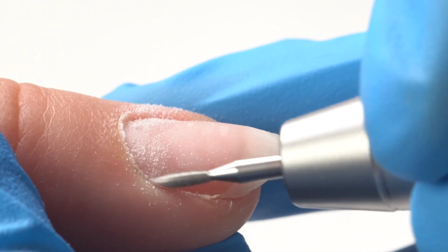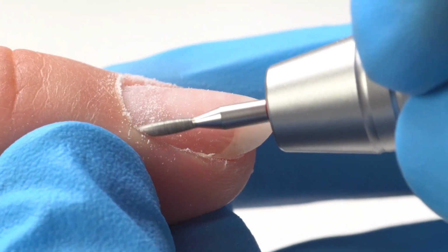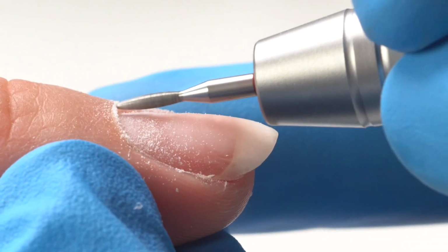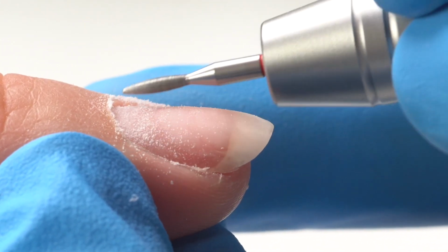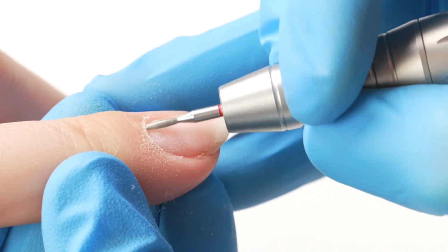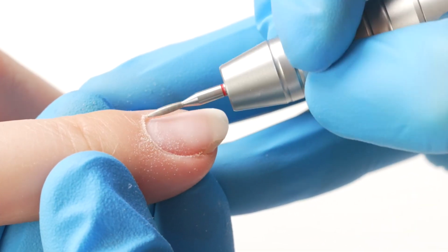All right, so I'm leading with the very side. I'm not leading with the point. I don't want to lead with the point in case my client abruptly moves. So the side of it. And when I feel a little piece of resistance, some dead skin cells, that's just when I do multiple passes. So kind of think the flame is just for doing that deep cleaning, and this is what really makes it high end.